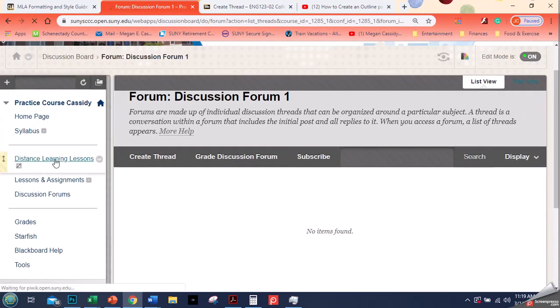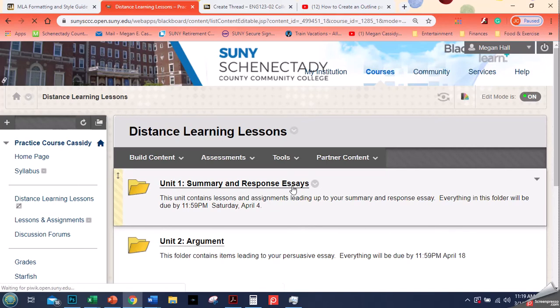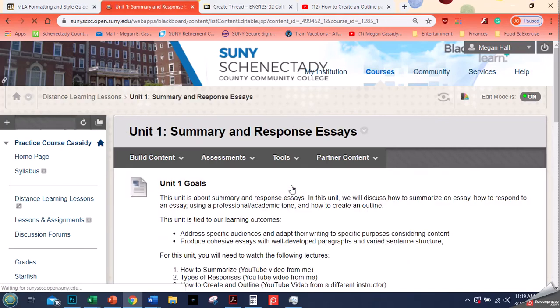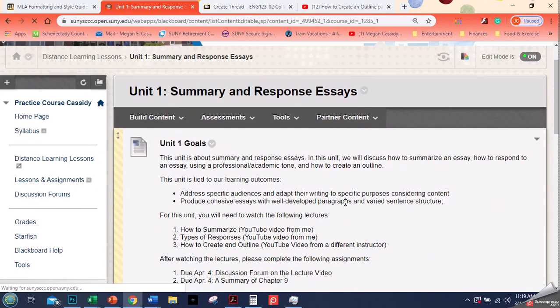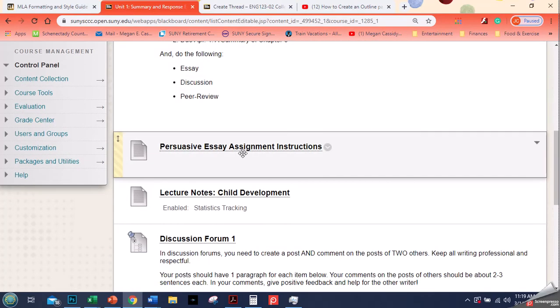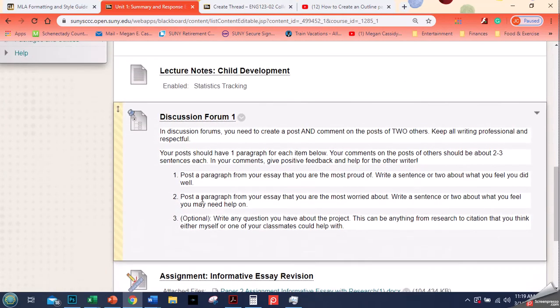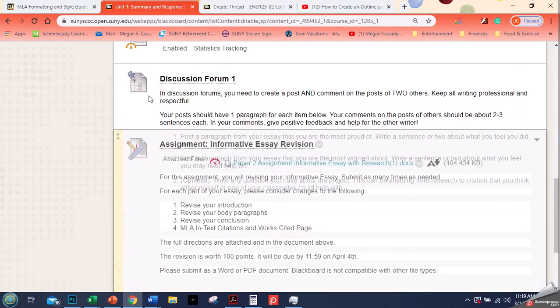I'm going to go back into that link, and you can see it's still hidden from students, right? I'm going to go into that folder where I just created it. Now I can see all of the content that I've made here so far. My item is here, my 2 links, my 2 files, my discussion forum and my assignment. If you don't like the order, you can drag them to reorder them.